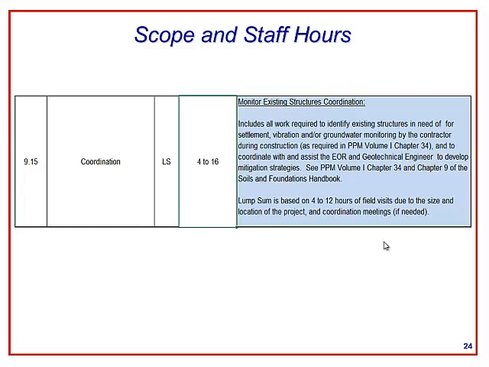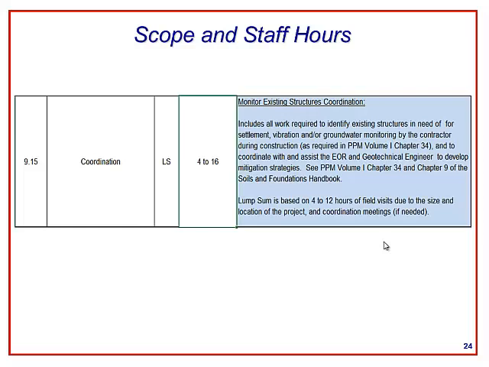Going back, I just want to reiterate that these hours that are seen here, the 4 to 16 hours for coordination, are simply to develop the mitigation strategies. We've already determined in the scope of services that there are going to be existing structures that will require mitigation. So the hours listed here are for that. If there are any hours that will be used to actually determine the structures, those come from the 4 to 80 hours that are listed in the 4.19.